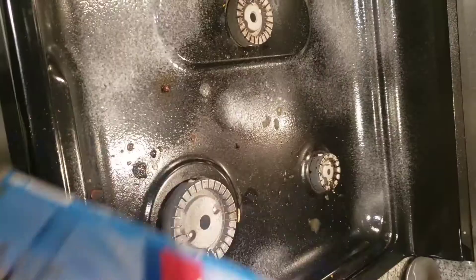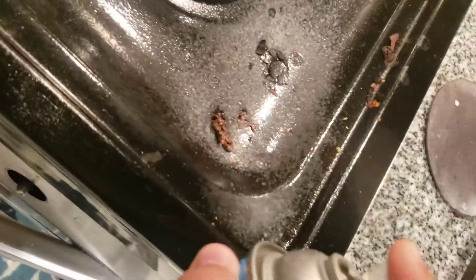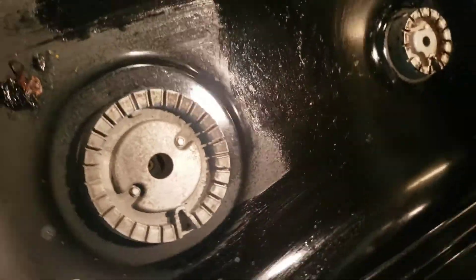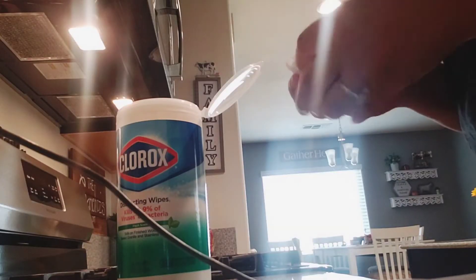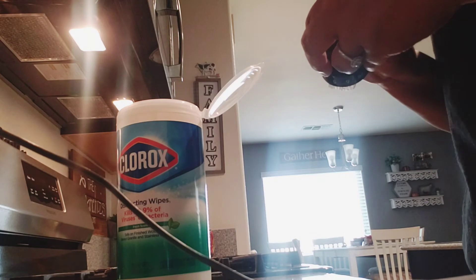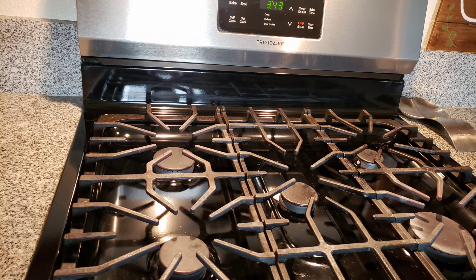This is the cleaner I use — it says oven cleaner but I just use it on the top of the stove. I remove the knobs and the little metal top pieces over the burners, and I let this sit on the stove for about eight hours — if I can let it sit longer I leave it overnight. Then I go in after at least eight hours with a really hot rag, which is why I'm wearing gloves. The grate part of the stove I quickly wash with Dawn soap and an old sponge in the sink — that one's relatively easy. After wiping down the whole stove, I remove all the knobs and clean them individually with Clorox wipes. This is what my stove looks like after — so pretty and shiny. I just love a clean stove.